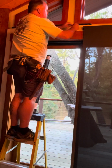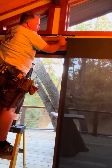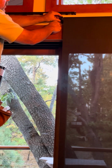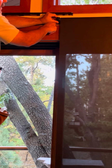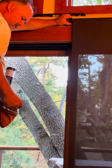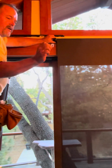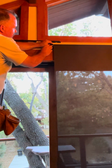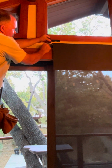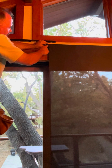So right side bracket, line it up to bottom. If you put it on a wonky wall, this house is built nice. It has flat walls, it's good. Sometimes they're not. When you put it in, the bracket will shift over like that. That's not good. So what you end up having to do is use, and any installer worth his weight has a little shim material. So if the bracket is sitting over like this, you need to put a little shim behind one side of it to get the bracket to push tight against this one.